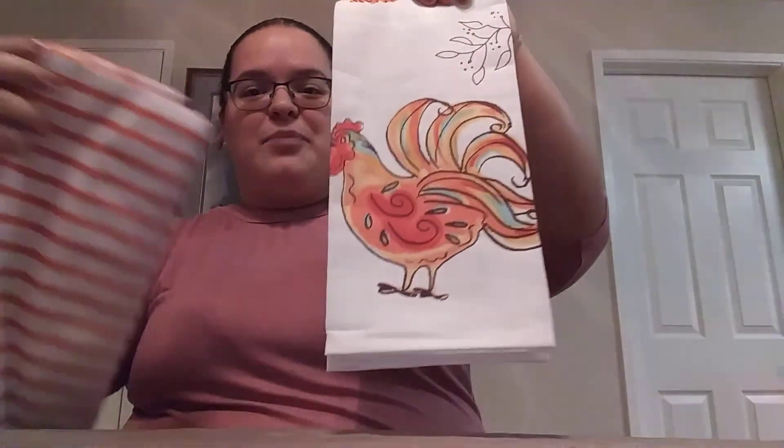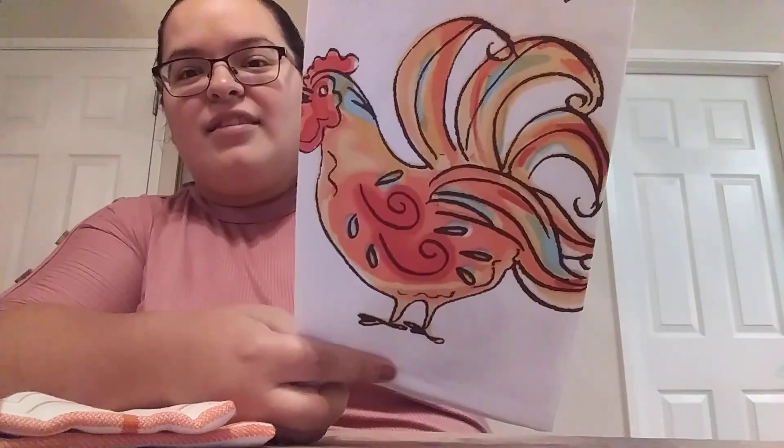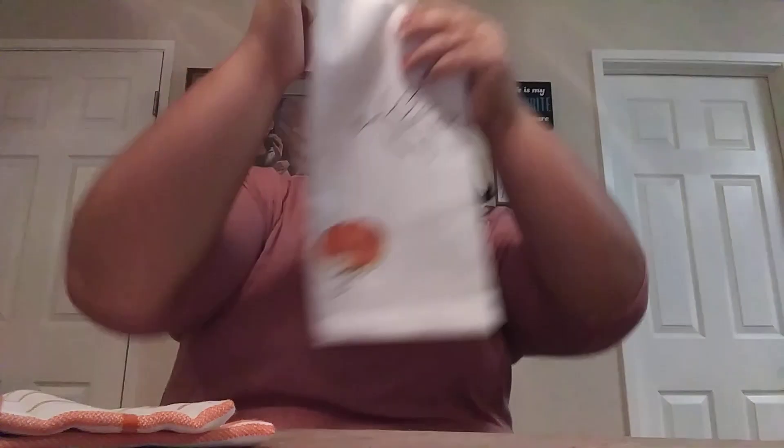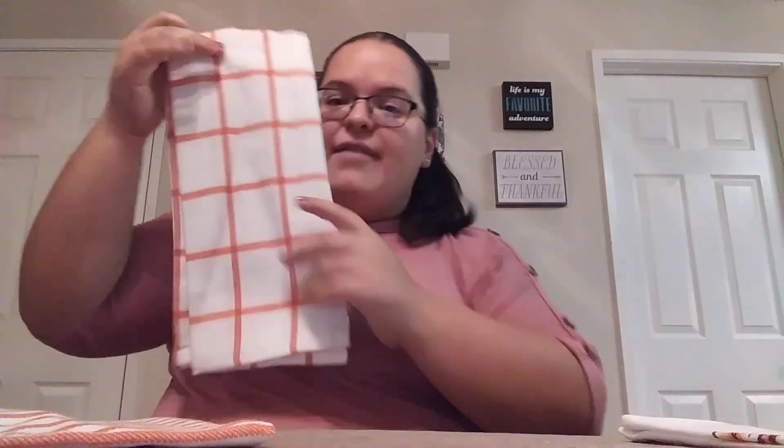Right off the top I am seeing some kitchen towels. This one has a pretty rooster on it — I love the colors of it — and then there are also some pumpkins and branches with leaves. You can never go wrong with kitchen towels. I go through so many of them and I actually didn't have any fall themed ones until I got some in some fan mail, and now these ones. So I am super happy about that and totally set on my towels for the fall.